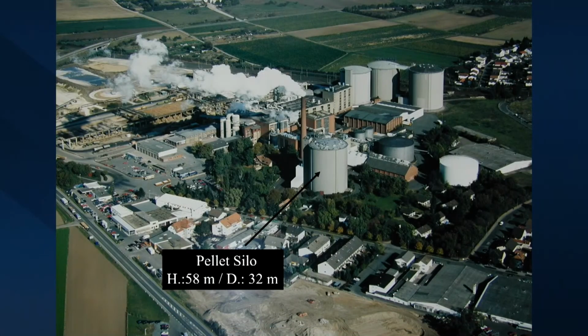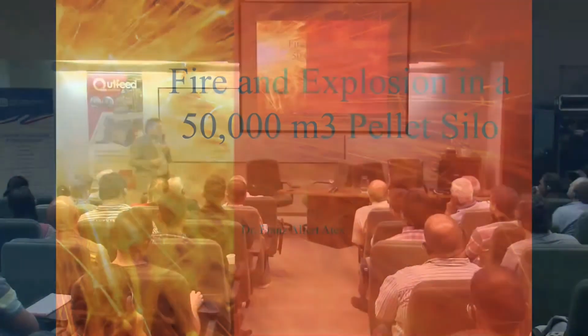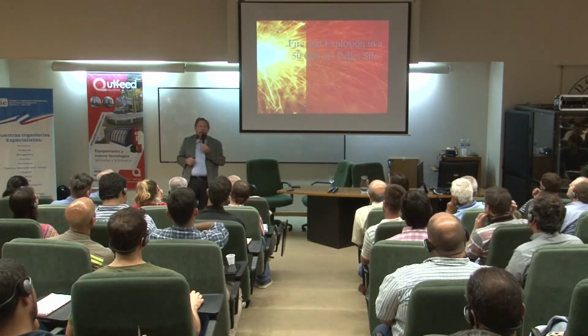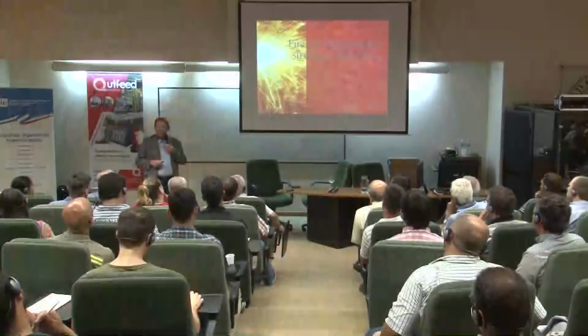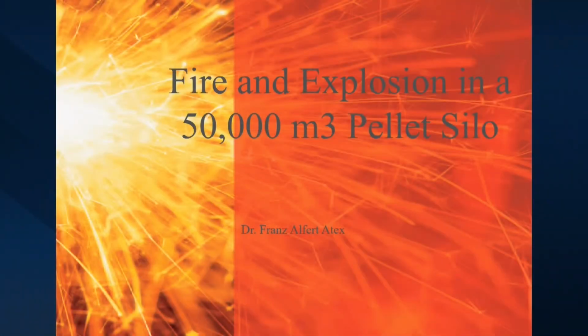Let me just look very quickly at the last thing, because that is also a very important example. Many of you, I'm quite sure, have already had some kind of fire in a storage facility. And even today, I heard that the fire brigade doesn't always know how to handle fire in a silo. This is a very typical example. It's a 50,000 cubic meter pellet silo, where after the sugar production they produce these pellets for animal feed.